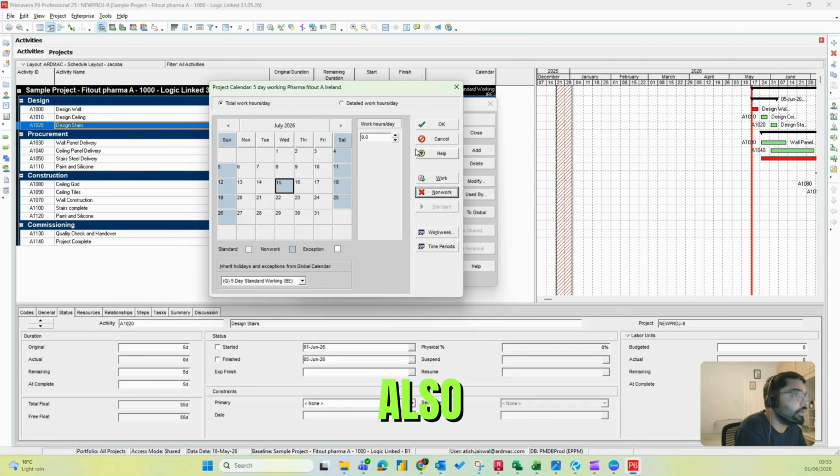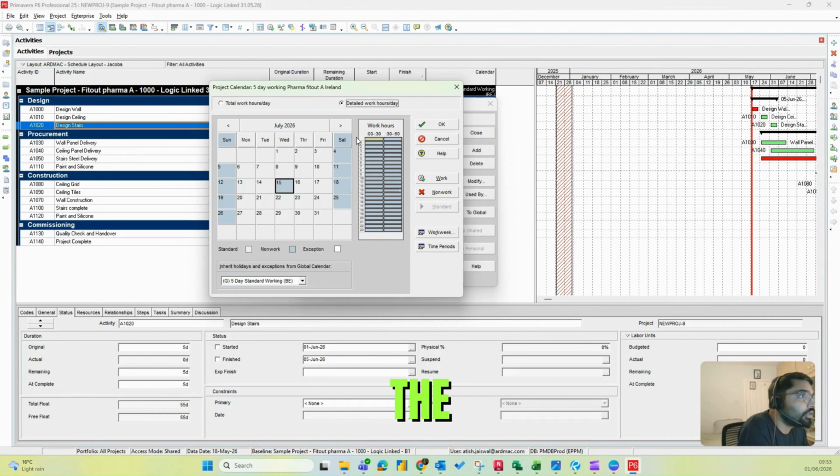or your requirements. Also here is the total work hours per day, and here you can see the detailed work hours per day. Here you can change the working hours, so it is showing starting from 8 and finishing at 4. So 8 hours continuously. If you want to take a break at 12, you'll just click non-work, and basically you're working 4 hours here and then 3 hours here. You're taking a break in between. So this is how you can amend your work hours. I'll just unclick this one for now.